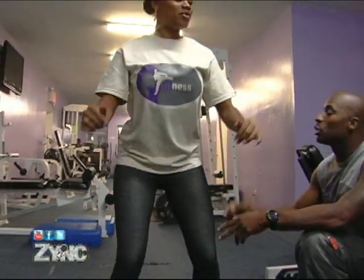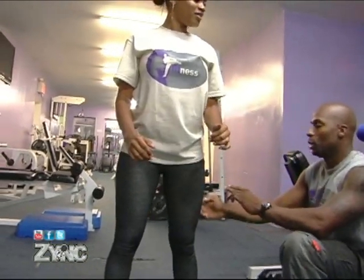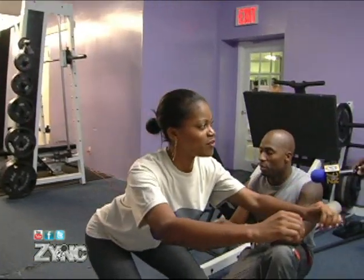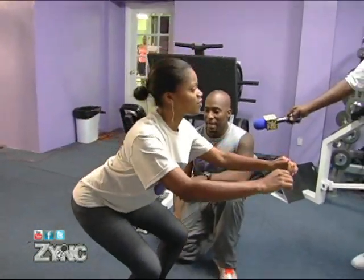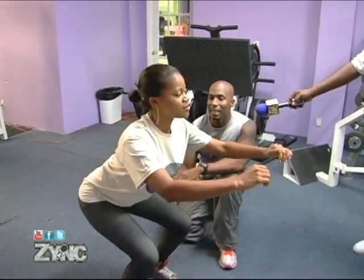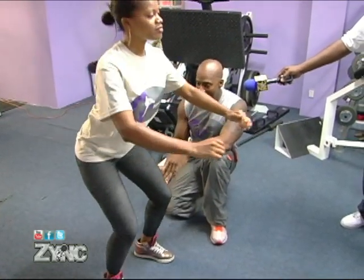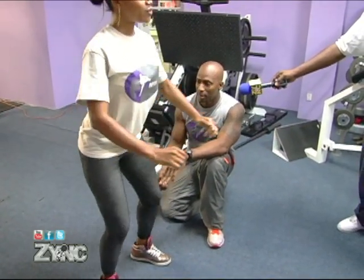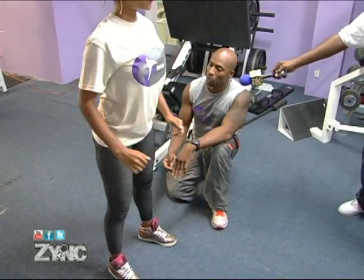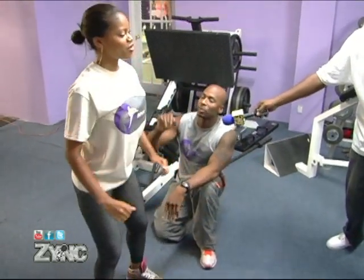Arms out. Now I want you to focus on pushing your hips back a little bit more. 1, 2. Not too much on the upper body, just a little bit on the hips. Go. 3. Come on, give me a little bit more, like 90 degrees. 4, that's it, good. 5, good. 6, 7. Inhale as you go down, breathe out as you come up. 7, 8, 9, 10. Give me 2 more, you can handle 2 more. 11, last one. And 12. Good. Relax right there. Good.